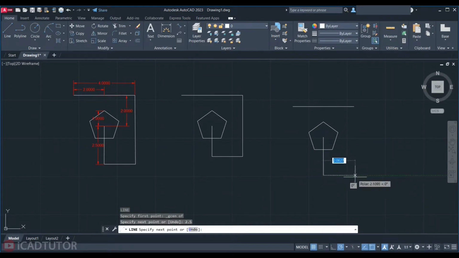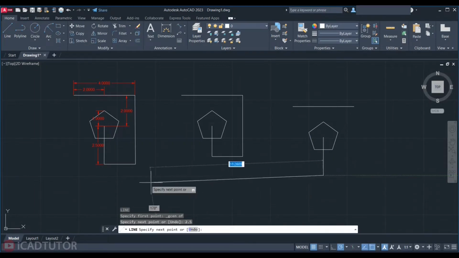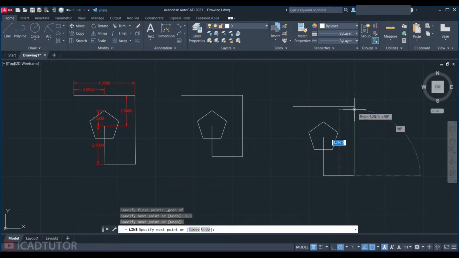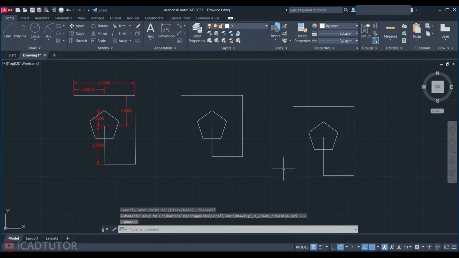Okay. Now I want to draw this line, a horizontal line. You may want to calculate the length, but I know where the endpoint should be, so move the mouse to the endpoint of the above line and then move the mouse down. Click, again click here. Very easy. Guys, please practice these 3 drawing aids well to learn better.